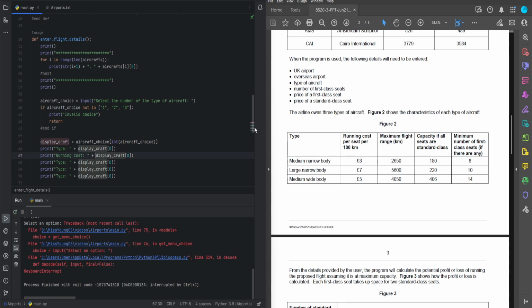Well, we've left it all as strings at the moment, so we can do something like running cost, and we can put a pound sign here, and then maximum range, and that would be 2, and maximum range, it's standard capacity, and that is at 3, and then the last one is min first class.